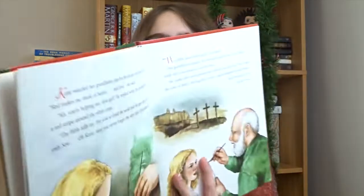Katie watched her grandfather dip his brush into the food coloring. "Red makes me think of hearts and love," she said. "Ah, you're helping me, dear girl," he replied while he carefully swirled a red stripe around the white cane. "The Bible tells us, for God so loved the world, he gave his one and only Son. Oh, Katie, may you never forget the very first Christmas gift."